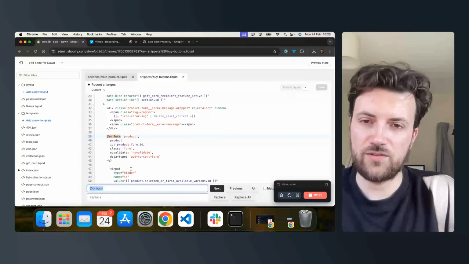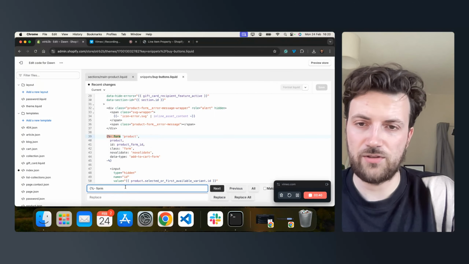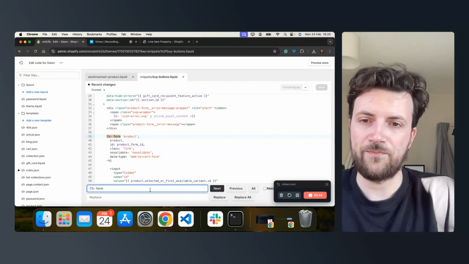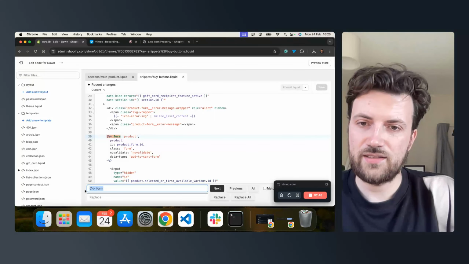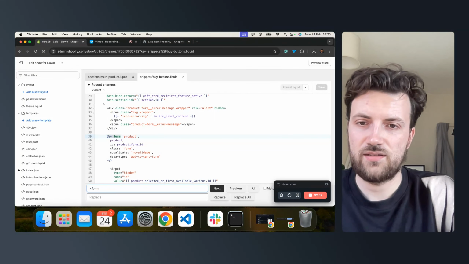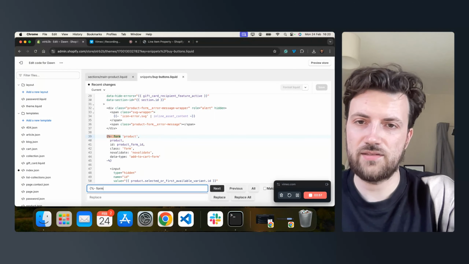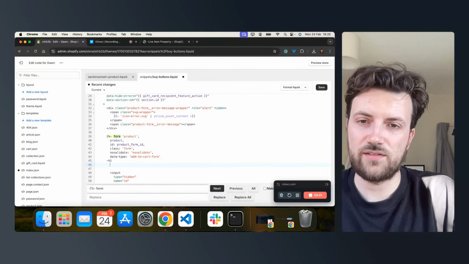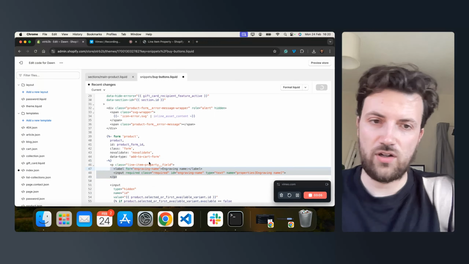If you press Command F or Control F, depending on what laptop you're on, you get the search bar. You either want to be looking for this, or this. Most likely nowadays with modern themes, it's going to be this. Right underneath it, you just copy and paste the code that we've just got.